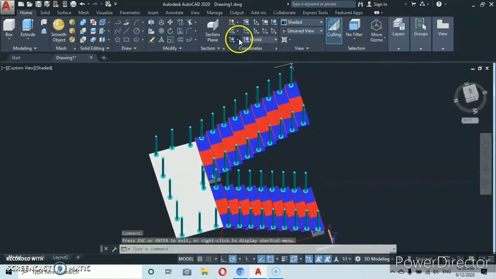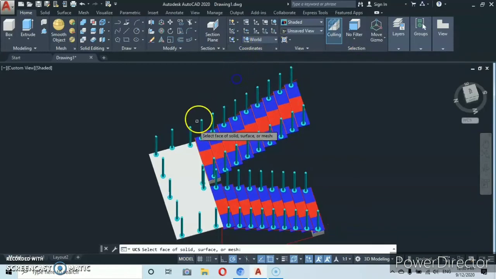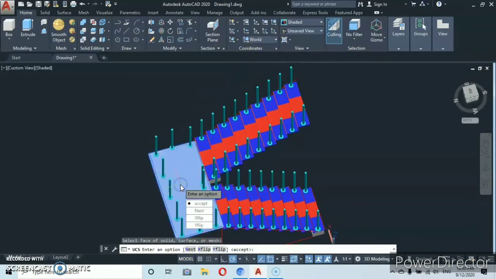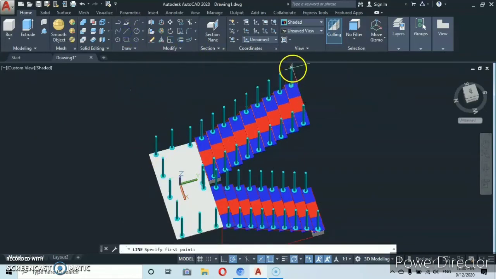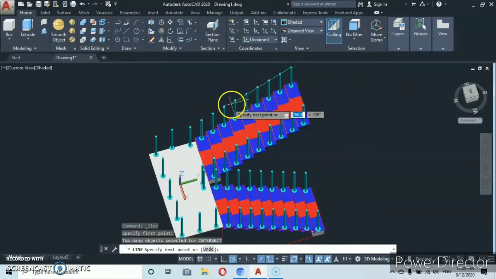I'd like us to go to the coordinate and bring the UCS in place here. Enter. Now let's go to the line command. Line, and you click at the center point of this pole. You bring it down, right down here. You click, then you move it over to here.